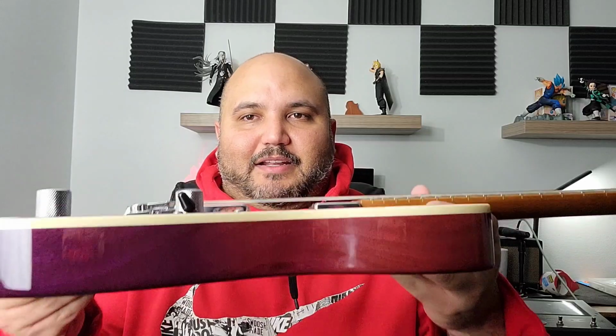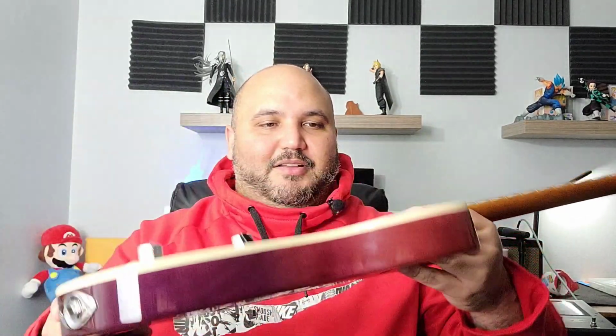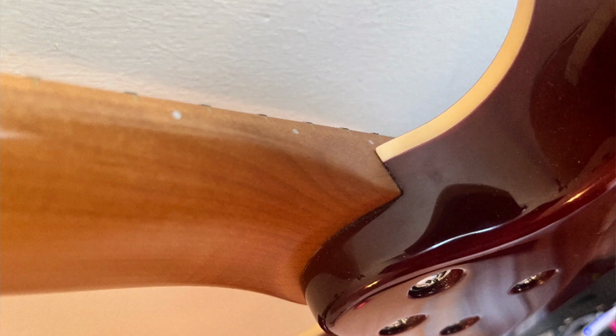They got this cream binding on it. The body is relatively thin. And just the entire thing is just stunning to look at. Great fit and finish here. I'm going to post some close-ups, but when you look at the routing work and how they treat some of the edges, it's all very, very clean, very pristine. And that's kind of what Shijie is known for.